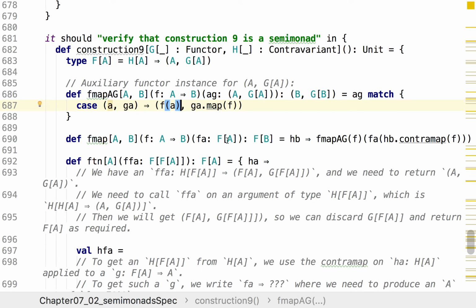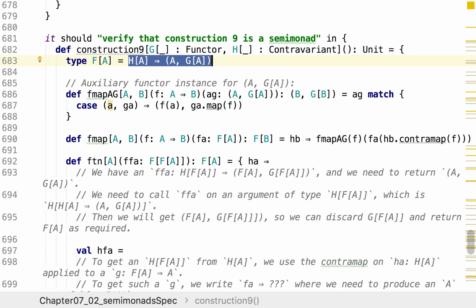To define it, we need to take a function f going from A to B, an arbitrary value fa of type f of A, which is this function. So fa is this function, and we need to produce f of b, which is again this kind of function with b instead of a.